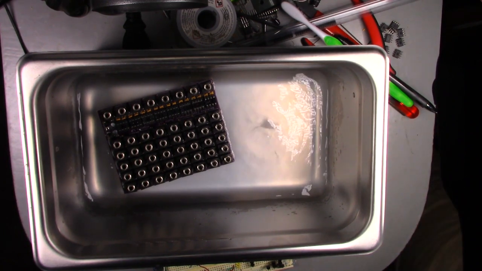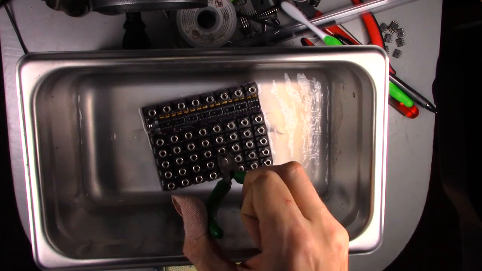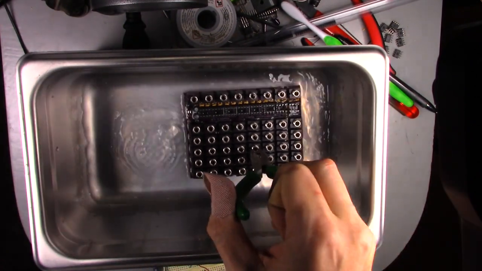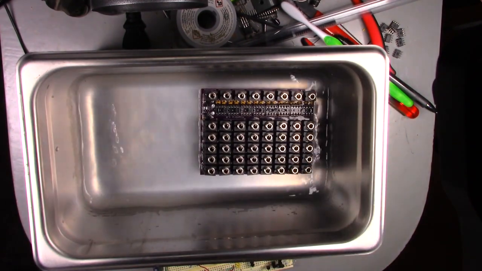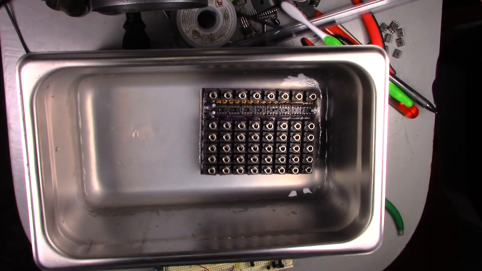I only put about enough alcohol in the cleaner to submerge the PCB with the through hole parts on the top of the board protruding through the surface. Then I turn on the cleaner and let it run for a minute or two. I like to move around the PCB a little so that fresh solvent is always in contact with the PCB.